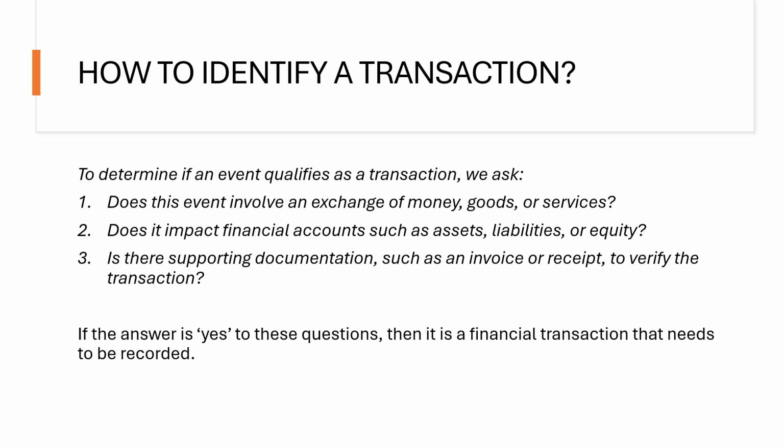Is there a supporting document? We mentioned earlier a couple of different types, such as invoice, cash book, receipt, bank account transactions, and so on. If the answer is yes to all these questions, then we have solid evidence that they are very much likely to be financial transactions that need to be recorded.